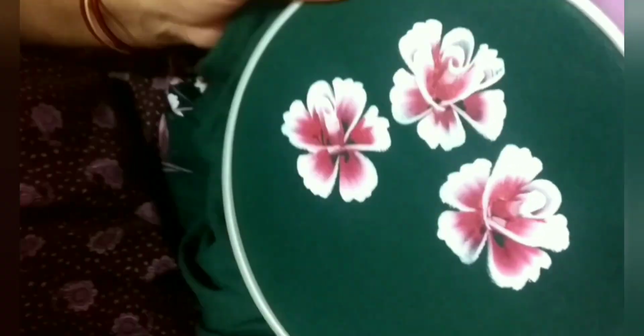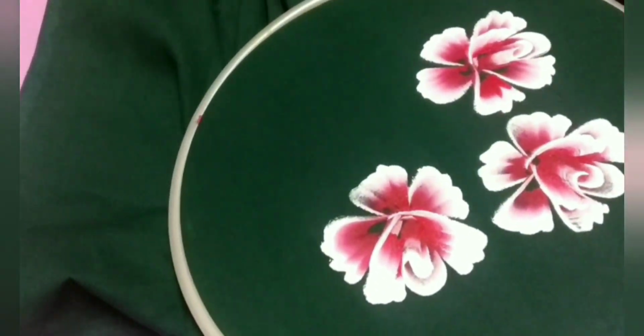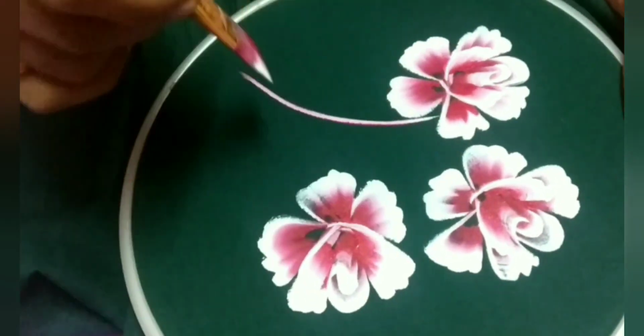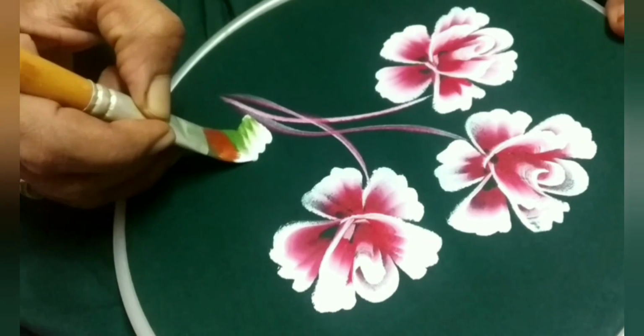And I'll also be discussing easy painting techniques for elegant and professional looks of your painting.